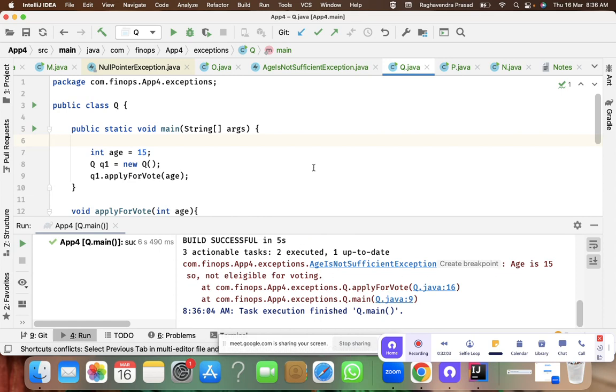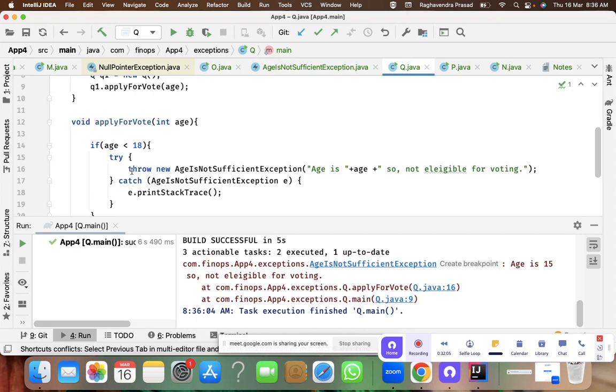See, we got the exception. We are throwing the exception here. There is a difference between throws and throw. When you want to manually throw the exception, then you need to use the throw keyword, right? Whenever you go to a website and try to apply for the vote, if you put your age less than 18, whatever error you get is because of this piece of code.